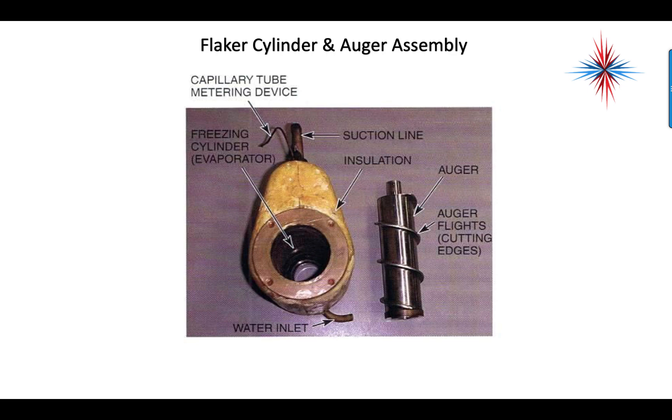In a flake cylinder for flakers, there's an auger in the center. You have your suction line and insulation around the entire evaporator part, which is a cylinder. The refrigerant flows around the outside of the cylinder, removing heat and making that cylinder cold, usually down to 20 degrees. The auger has cutting edges on it that will shave the ice as it builds up off of that evaporator outside. If you ever get there and the auger's not running and there's ice buildup on this, before you replace that auger motor or repair whatever component is bad, you have to defrost and get the ice off of this. If that auger's stuck, you can actually burn out a new motor or kill the gears.